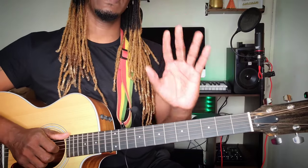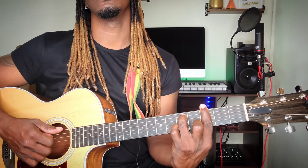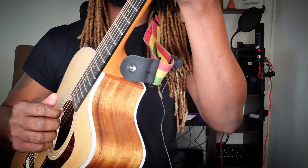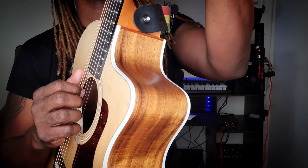You just want to make sure that the frets are properly barred. And the way you set the hand is like this. So the thumb goes down and these pick up. Thumb down, these pick. Thumb down, these pick. So that's basically how it's working. Like that. So if I should play it.